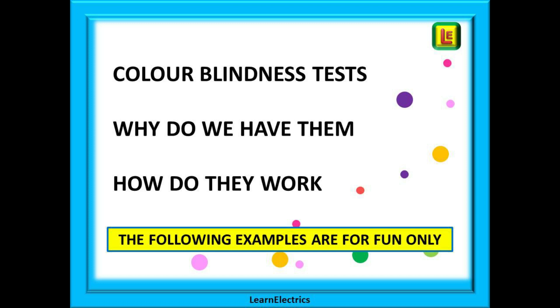The examples that we show you here are from genuine test page samples that we ourselves have taken in the past, but they are shown here just for fun. They are being used to help you appreciate the reasons for the tests and to illustrate the type of images that you may be shown. We make no interpretation of what you may see, and indeed not seeing a certain image correctly may not imply colour blindness. That could only be determined by taking a test under controlled conditions with someone that knows how to interpret the results. So have fun — that is the important aim.